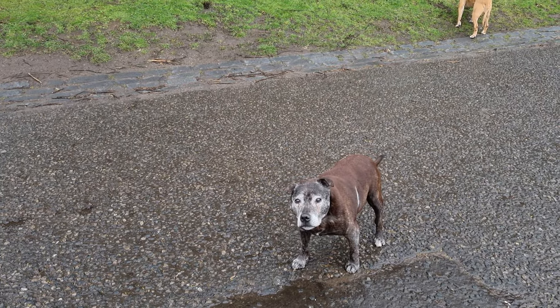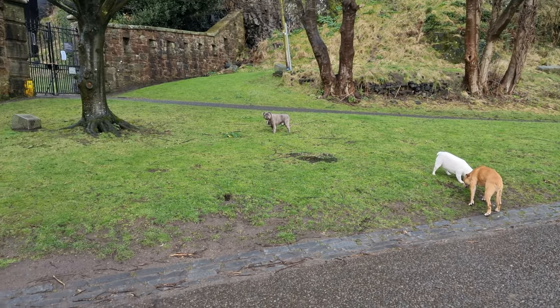Good morning everyone. I'm just out with the dogs this morning just before work. I've got some new muzzles and it's really good and beneficial for every dog to learn a muzzle, because you never know when you might need one. To condition a dog to a muzzle is a very beneficial thing.